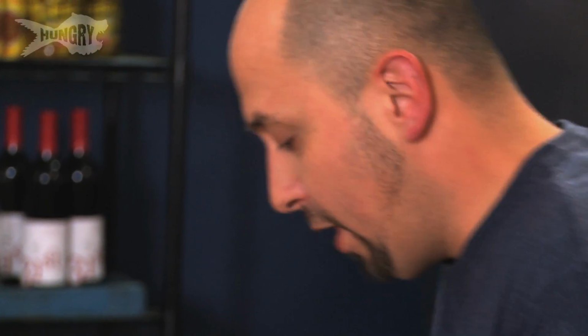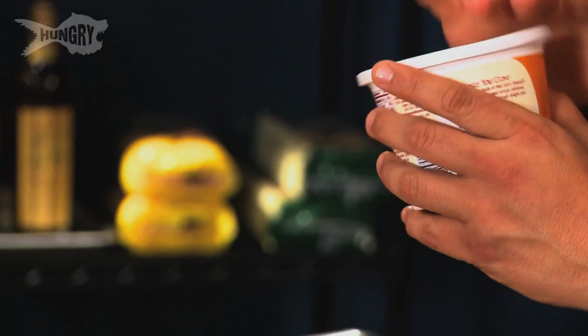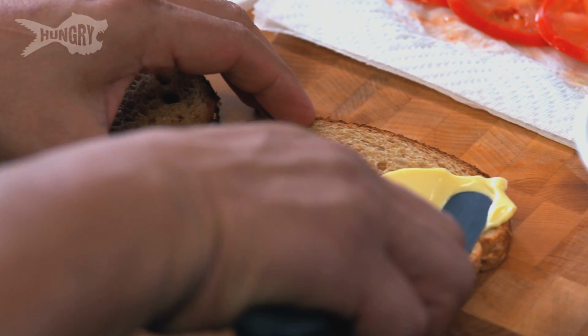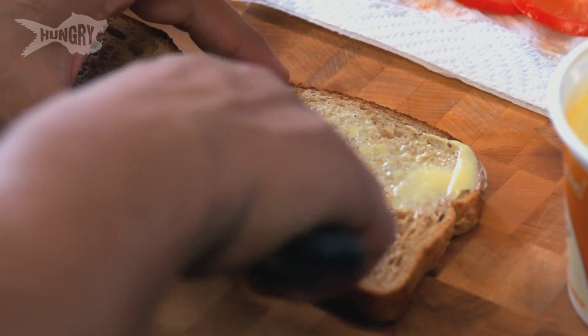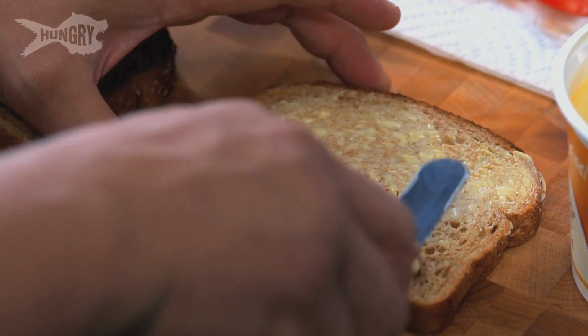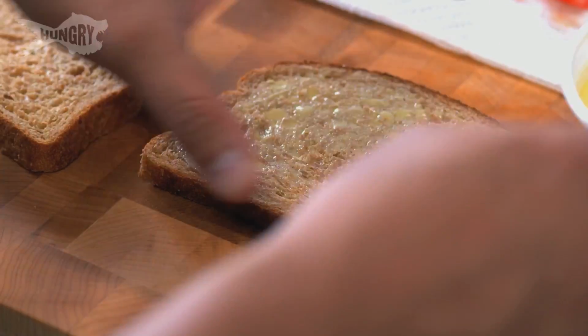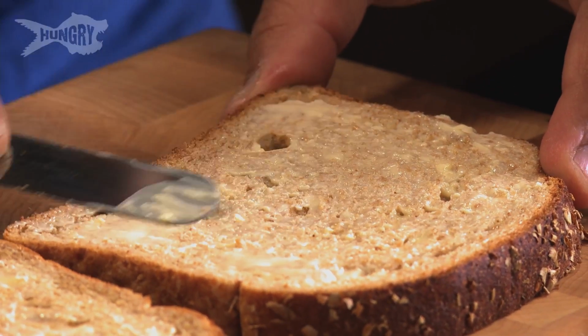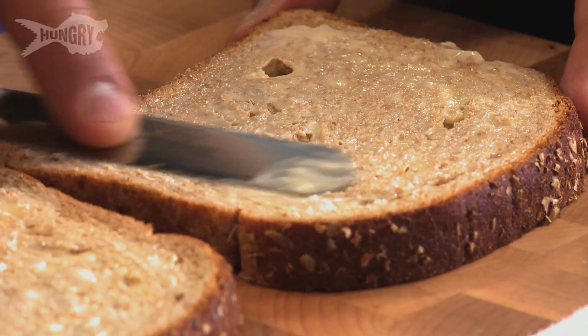All right, so I love this vegan butter. I really, really do. This is what makes the difference. Earth Balance butter. And it works great when you're cooking too. So you don't need a lot of it, like a teaspoon, and you can put it into the pan, but I like to spread it on to make sure that every little corner is nice and even. And this little combination, crispy bread, is what makes the grilled cheese and tomato soup combo so awesome.